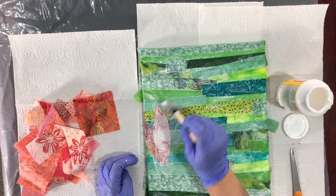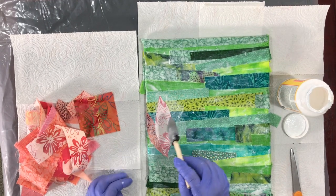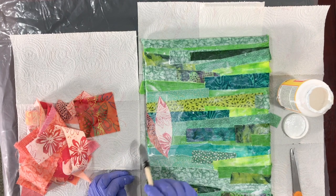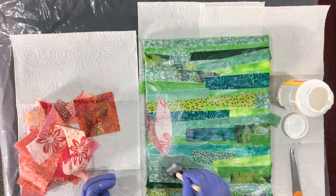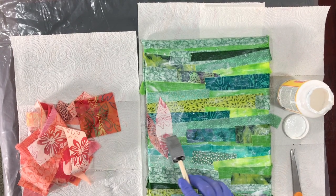You'll use a lot of glue with this project, I'll tell you. Basically what you do is cut more petals and work your way all the way around. Then you'll want to get maybe a darker center or whatever center you want. That's how I did my yellow one and you'll see that when I'm done with this one. So I'm going to finish that and I'll be back in a few.